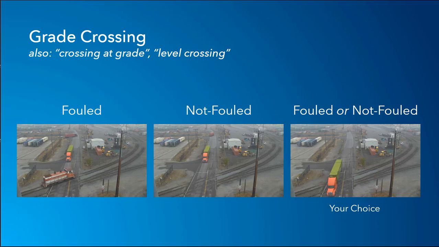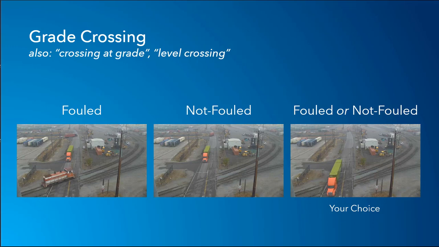Also, local authorities can be notified, say if a grade crossing is blocked too long. Not only could it be good to have real time or near real time operational awareness of the grade crossing situations, but you can also automate the process of collecting data on fouling patterns in order to detect these patterns and problems that you may want to solve some other way. First, let's take a look at some examples of fouling.